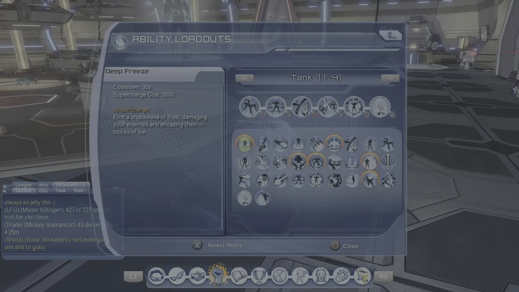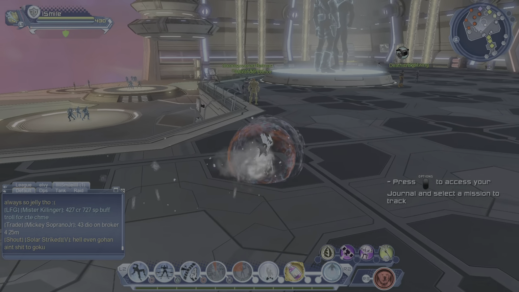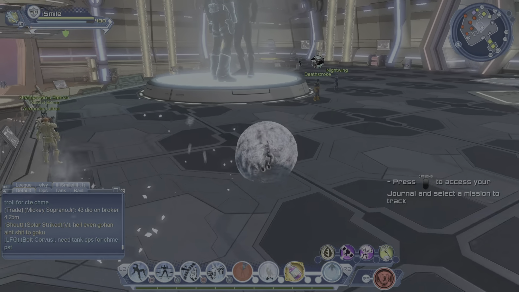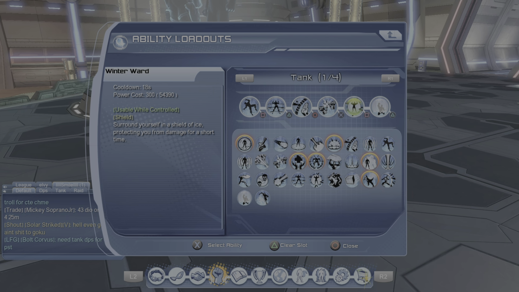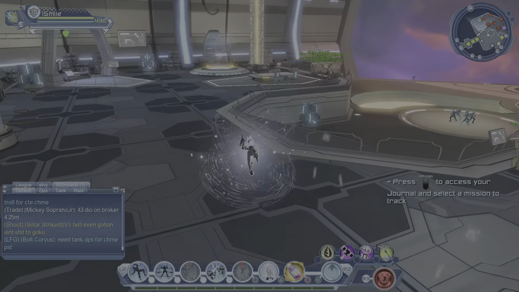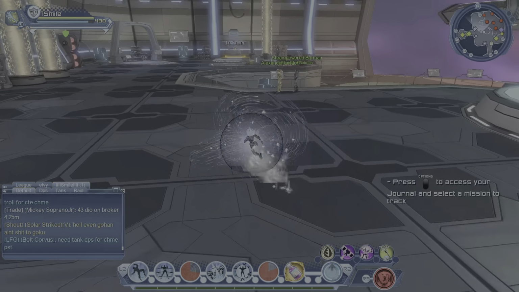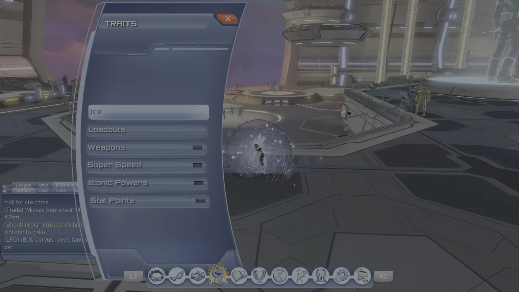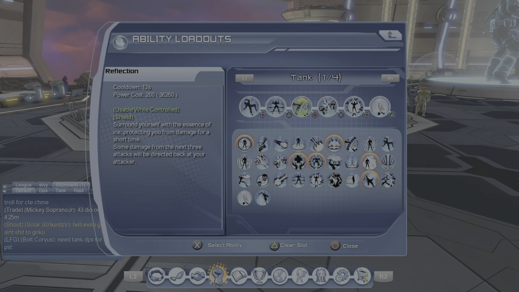Something to know is that all of Ice's shields override each other. So for example, if I have Shatter Restraints or Winter Ward up, and then all of a sudden I immediately pop Reflection, it's going to cancel Winter Ward. So just keep that in mind. Make sure you don't hit multiple shields. The only one that stacks is Hard Light Shield. Hard Light Shield can stack with anything. Alright, so that's pretty much the idea for this setup.